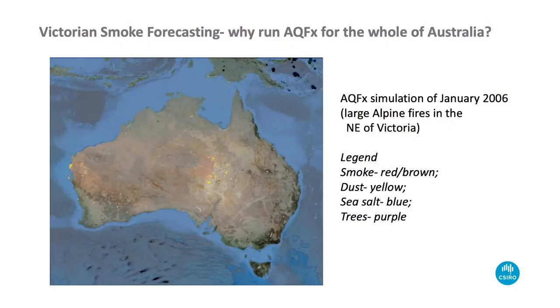One challenge is the flaming component of the fire moving along the fire front - if it's very hot, the smoke emissions go very high and may not impact local communities. But then behind that you have the thicker wood components, the coarse woody debris, which smolders away for days and days. Because it's not very hot, the smoke tends to hug the ground and has the potential to impact communities for quite a number of days. This raises the question: why are we modeling that entire region if our focus is on Victoria?